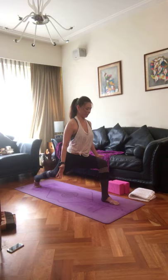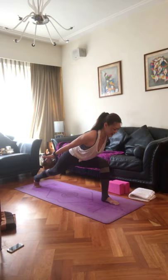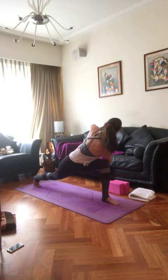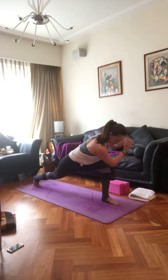Lean forward halfway like a runner's lunge. Hold it, 3, 2, 1. And then hook the left elbow outside of the right knee. Twist again, palms together. Stretch, turn, look up. Good, look down. Place your hands, step back, downward dog.